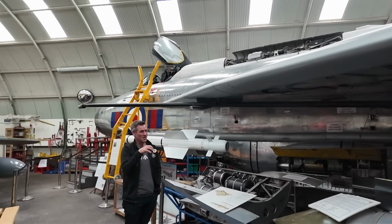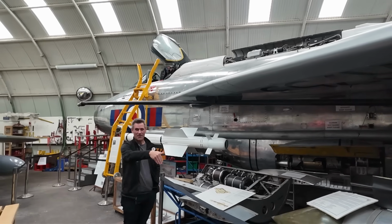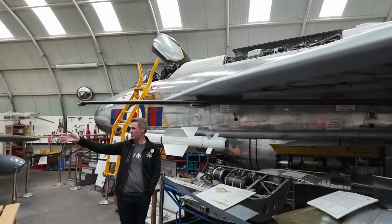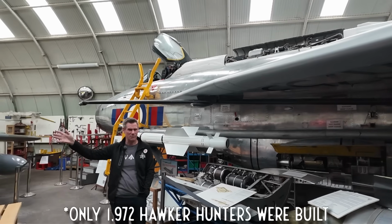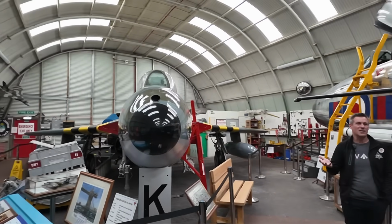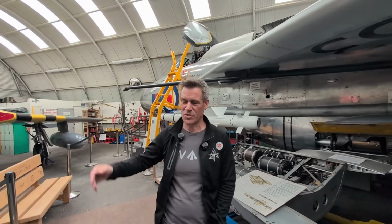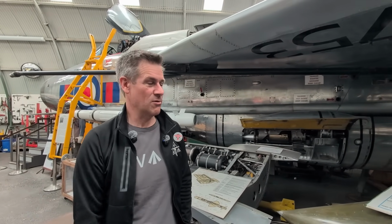Unfortunately for the British, because America got there sooner, some of our airplanes had a lot more production. Not to say a Hunter, I think 4,000 or 5,000 of them were produced, was not still a lot. But the F-86, I think, had 9,000 or 10,000. So the British aircraft in the end didn't have quite the production numbers that the United States did. The F-86 was similar to the Hunter, probably 2x or more, because it got there first. But in the sheer development, absolutely, Great Britain was pulling its weight.